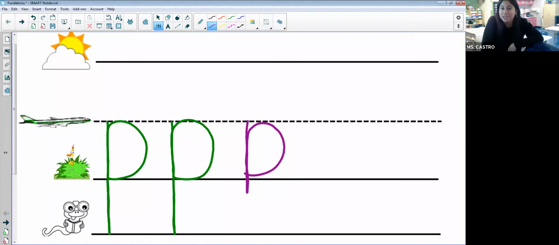Don't be afraid to touch the worm line. Go all the way down to the worm line. Some of you are forming your P's like this, and that is incorrect. So I will be working on fixing that for you, and you will see the corrections that I make, okay? So please remember, when you form the letter P, go all the way down to the worm line.